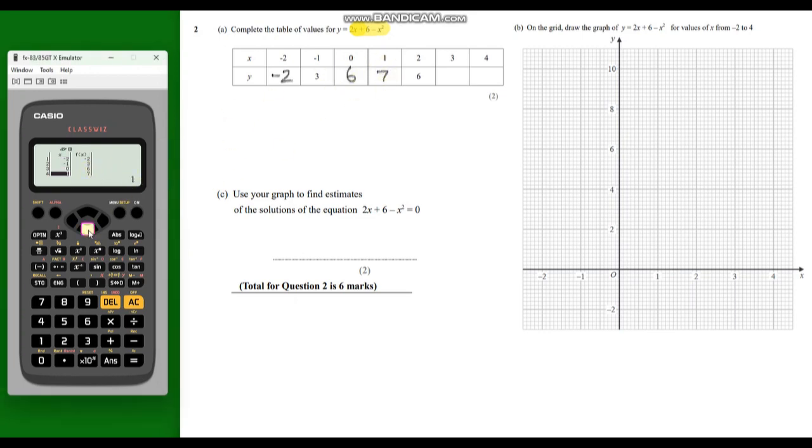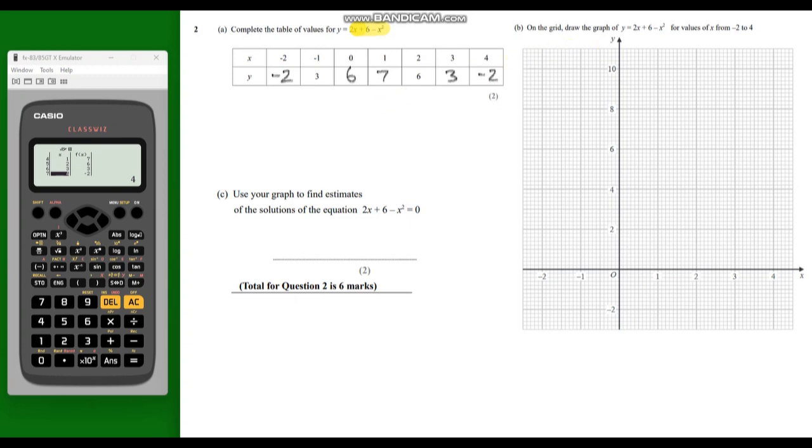If we just scroll down. When x equals 2, y equals 6, which we've got. When x equals 3, y equals 3. And finally, when x equals 4, y equals -2. So you can see that although it might take a bit of time typing in the equation, once you've got that, it just spits out all of the data for you. So there's not much after that. So it might save a bit of time. And obviously, as long as you type the equation in correct, you shouldn't make any errors.